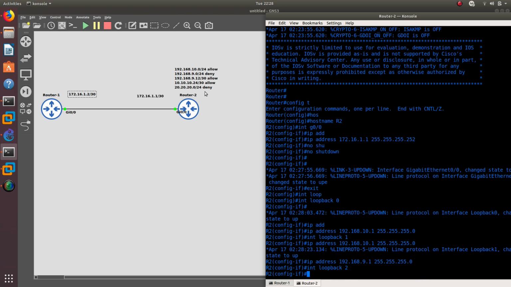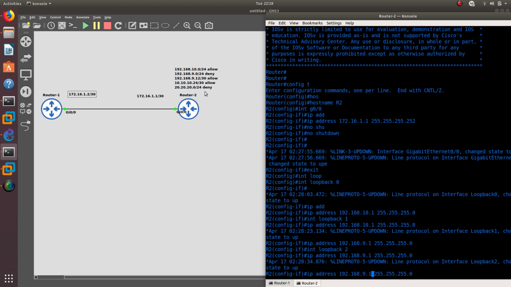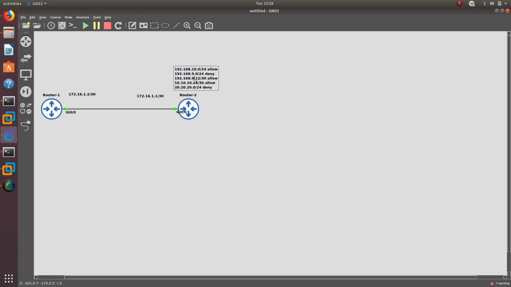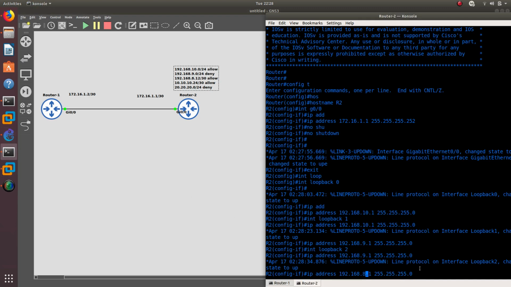Let's go to loopback 2 and configure, actually, let's give it an 8. This one is going to be 192.168.8.1, and this one is going to be /30, 252.